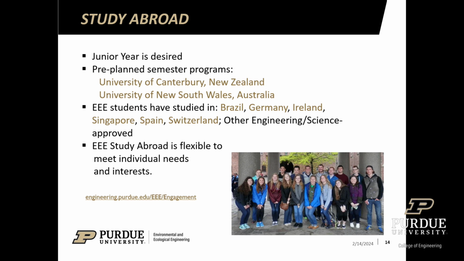Moving on to the next bullet, if New Zealand or Australia is not for you, we have had students who have studied in Brazil, Germany, Ireland, Singapore, Spain, Switzerland. So these are other engineering or science-based programs that you can piggyback on, go to those destinations. And so there are opportunities there. And again, we'll work with you as an individual. There is a URL at the bottom of the slide if you want to take a little bit deeper dive and look at details there.